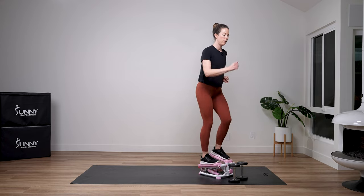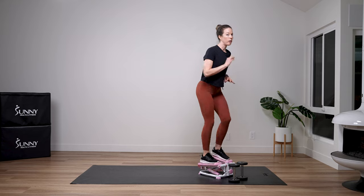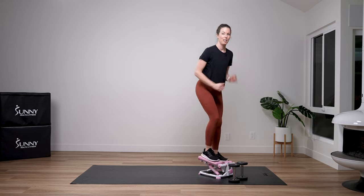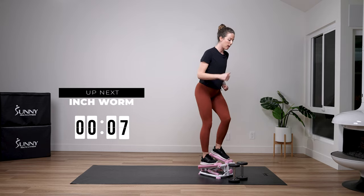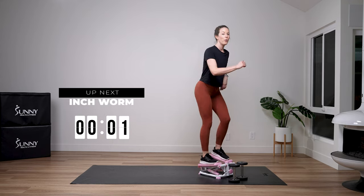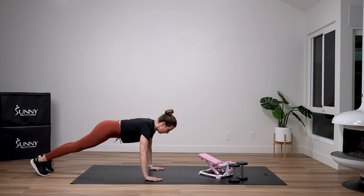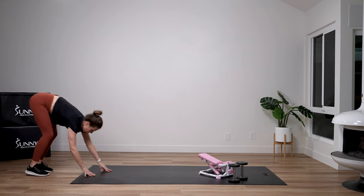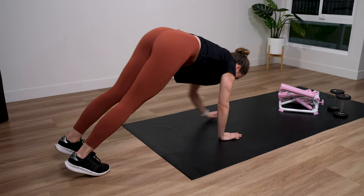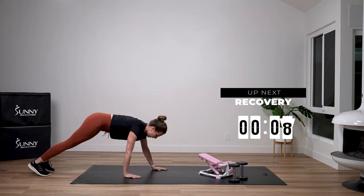Great work, you guys. Pick it up just a little bit if you can. Can you sink a little deeper? 10 more seconds and we'll hop off our steppers. In 3, 2, 1, come on down. Same thing, inchworm to push up. Great job, you guys. Keep working.